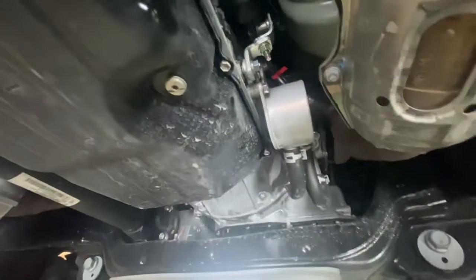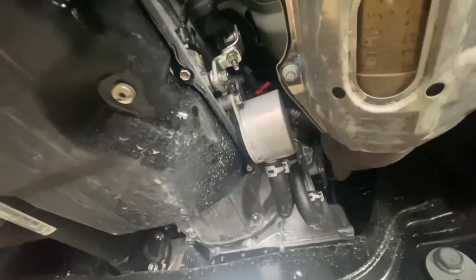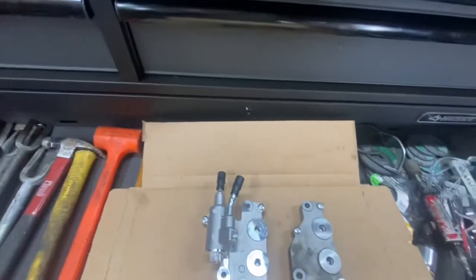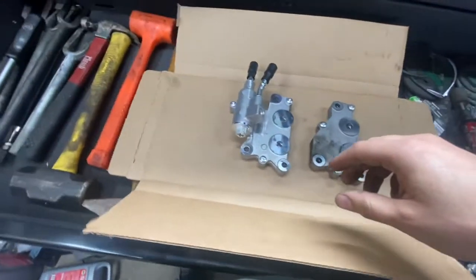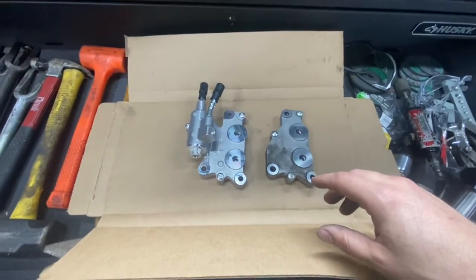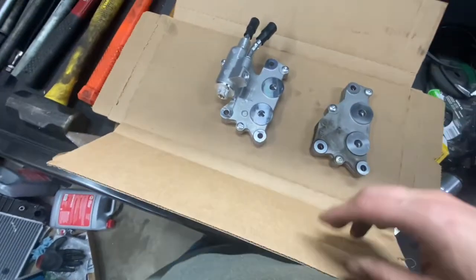The engine comes up to temp much faster due to internal combustion than the transmission fluid, which only warms from friction and shear forces in the torque converter — not much until you put it under load. So to get the transmission up to operating temp as quickly as possible, we exchange preheated coolant to warm the transmission fluid, so you don't have sluggish shifting on cold mornings. That's why the warmer is there. But in the past, there was another device sandwiched in here that gave an external path for the transmission fluid, with a thermostatic function — a thermostat valve — that determined when to open that passage. When you hit about 190 degrees or so, it allowed fluid to flow to an external cooler up front near the radiator, a fluid-to-air cooler, to regulate transmission fluid temps at a steady 190–195 degrees, which is optimal operating temperature.